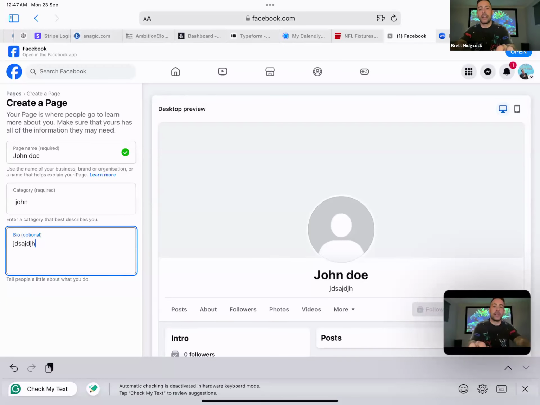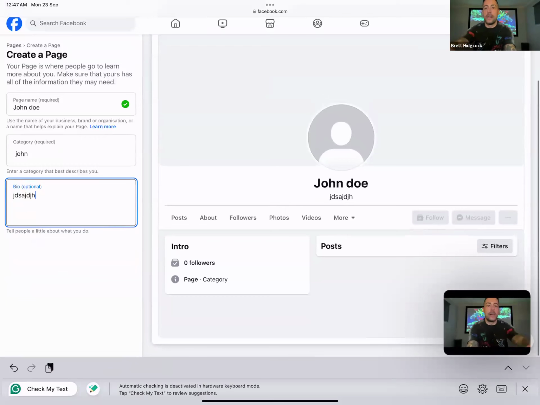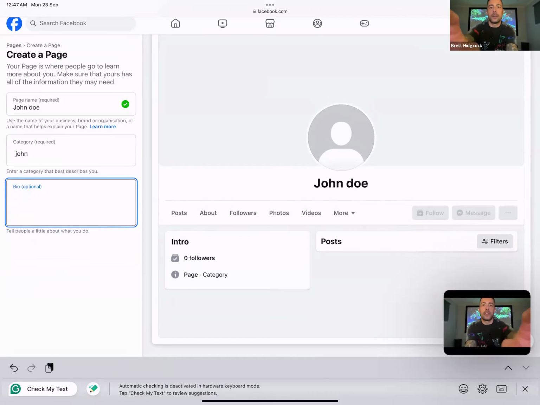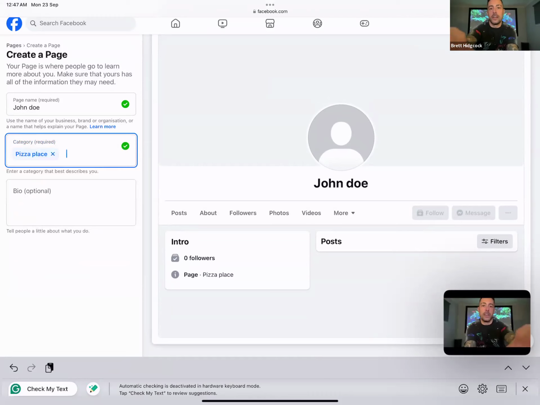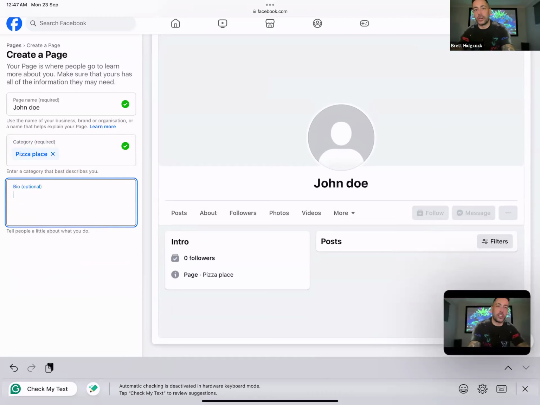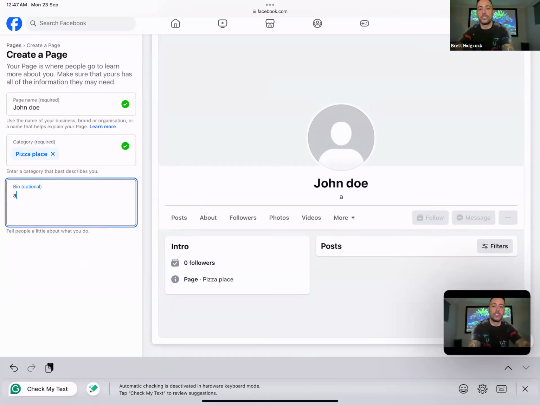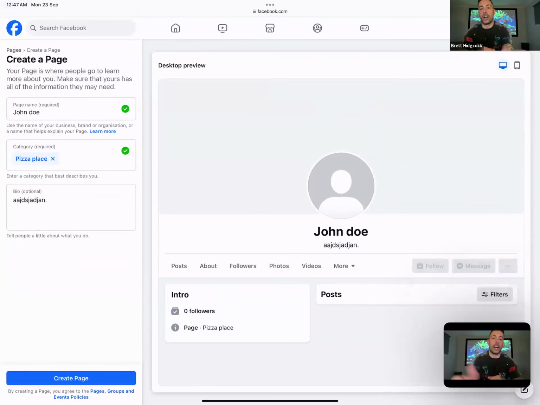Bio doesn't really matter. Tick for that. Oh, sorry, guys. I forgot to click that. It is important, obviously, making sure you get these green ticks, else it won't allow you to continue. All right, so you can see that, and then you'll get that drop-down option there. Simply create page. So that's all nice and easy.